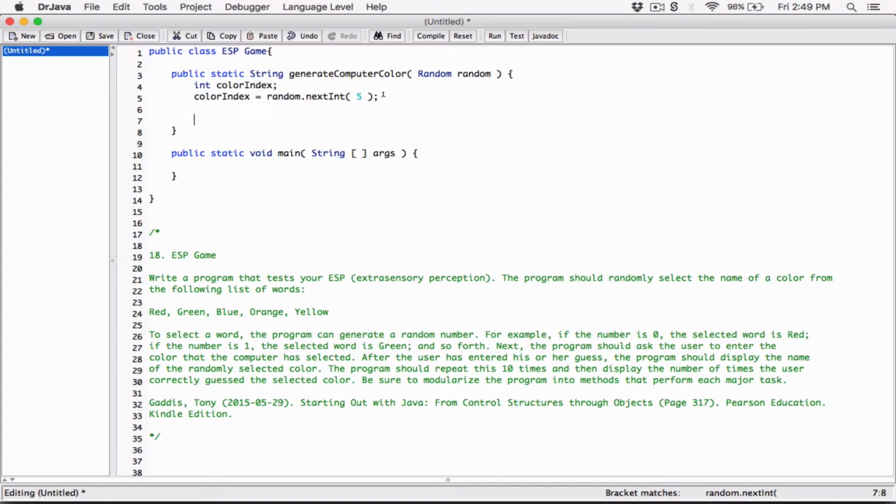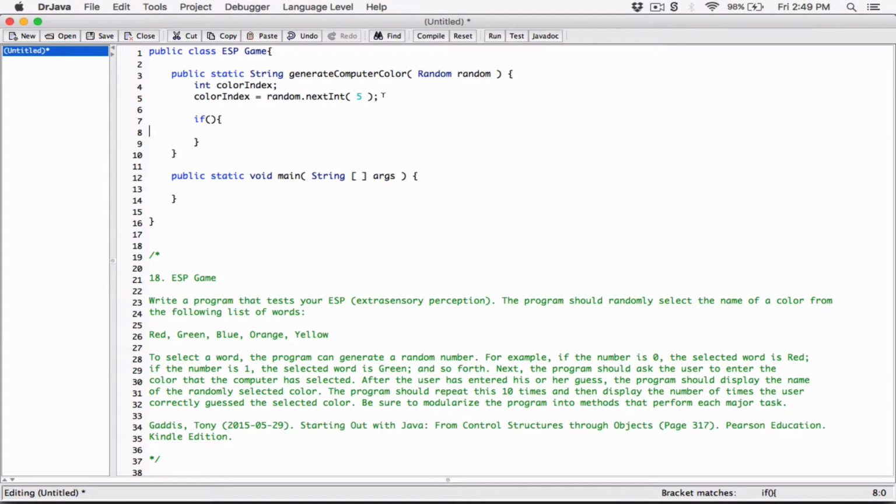So I'm going to create the structure. I want to check what that number is so I can know what word the computer generated, right? So I'm going to say if color index is equal to, now I'm using double equals to compare. If I use a single equals, all I'm doing is assigning 1 to color index.